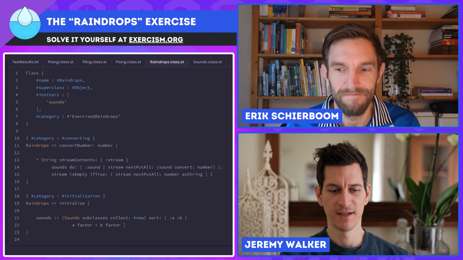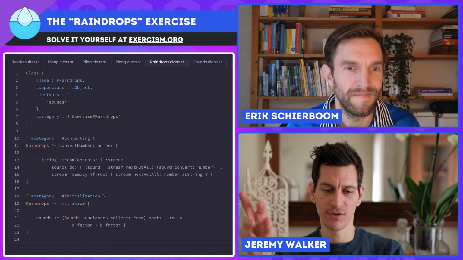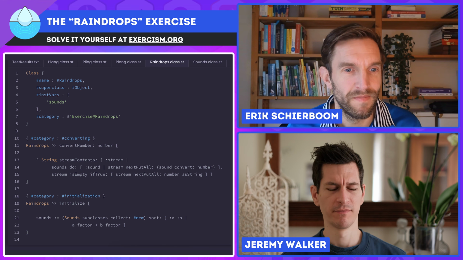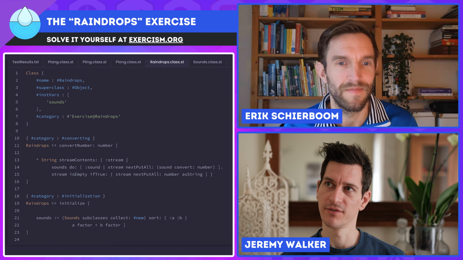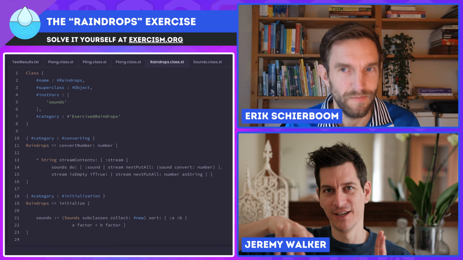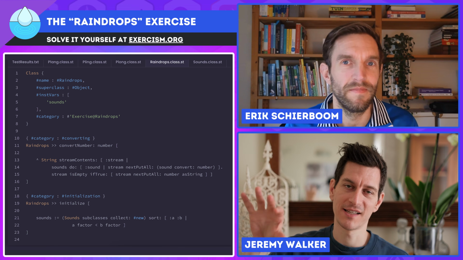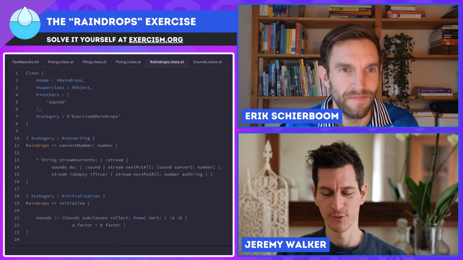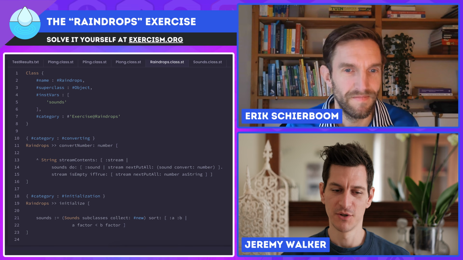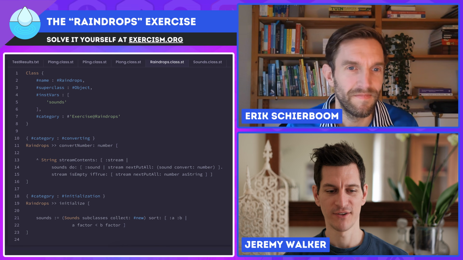Nice. And one of the key things that works here as well is that you can do sounds subclasses. I don't think all languages can; I'm trying to think if something like Ruby can do that, but you can always get the parent class of a class. To be able to say, okay, give me all of the things that have subclass sounds is one of the key little details that makes this work quite nicely, because otherwise you would have to hard code in that list somewhere, and that would wreck the whole thing.